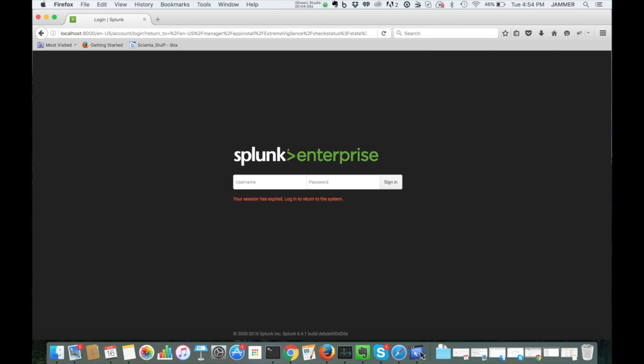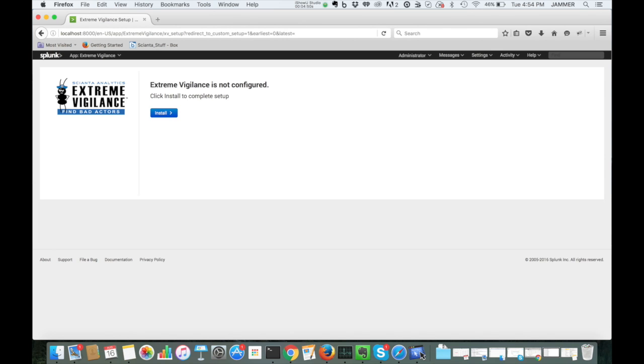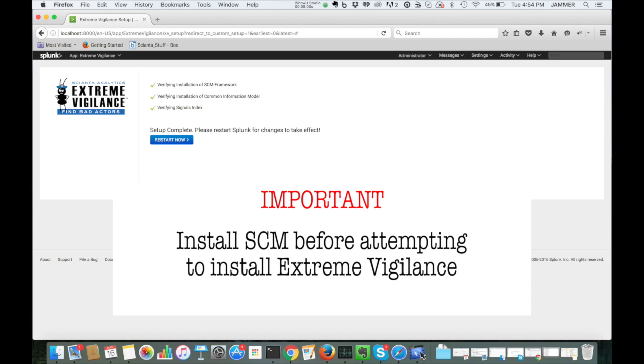It's great. We got this uploaded. It says app setup is required. So let's go ahead into the setup screen. Now we're in the Extreme Vigilance setup screen. So let's go ahead and click. It's not actually really changing anything. It's just doing some validation, like making sure that you did install the SCM framework, because we do need that installed before we install this.